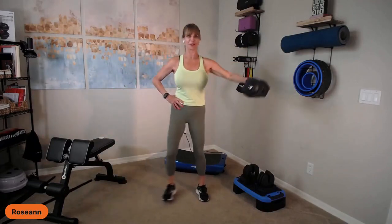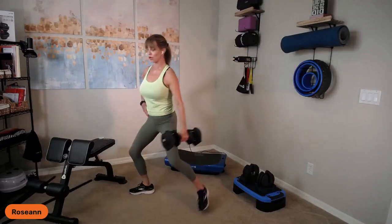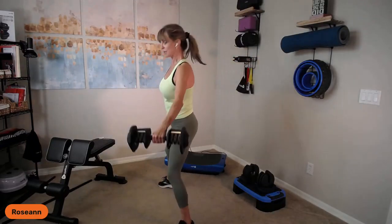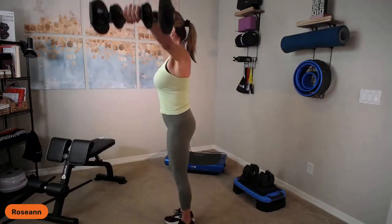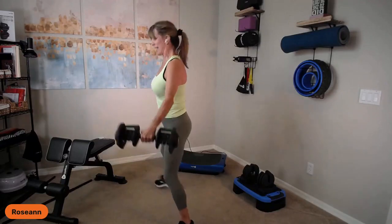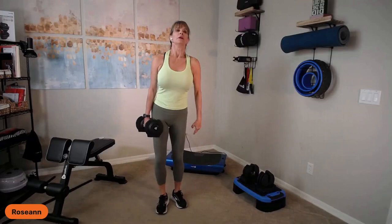Now, when I start moving big muscle groups, this becomes very aerobic. Let me show you where my arm is in position to my body. Three, two, and one. Okay, other side.